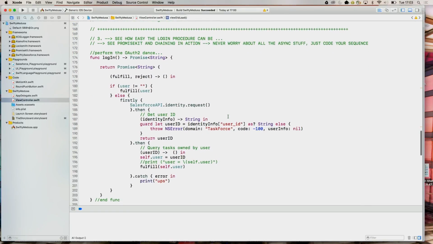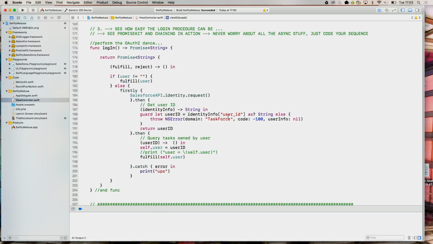So now let's come to the Salesforce integration. First, I have written a simple method to do the login, the OAuth stuff. And what I'm doing here is I'm using the Swiftly Salesforce SDK. It is based on the PromiseKit framework, so I can work with promises, and I can easily check if something went the right way or if I have an error. So I can ease my error handling also. I don't have to do this all with throw and catch blocks and so on. So I have straightforward code which is more functional oriented, and I can concentrate on what I'm doing.